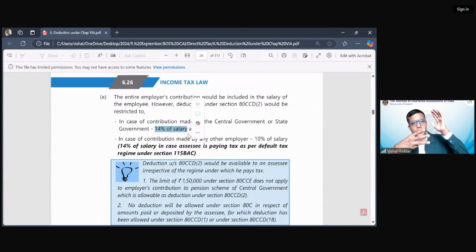So you have this limit of 150 separate, and this employer's contribution to your fund is allowed in addition to this 150 limit. You have this 150 limit, which is combined with two other sections also. So you have 80C, 80CCC, and you have 80CCD1. These three sections combined limit is 150. Besides that, you have one more 80CCD, which is your employer's contribution. So you are getting this 1,50,000 limit for these three sections combined, which we just discussed.